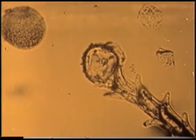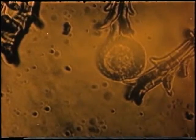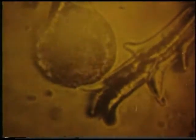Now here you can see through the microscope a stigma with a grain of pollen, but there's no activity because this stigma is dead. Just no activity at all, even through time-lapse photography. But here is a living stigma, and you can see the microscopic chemical particles that penetrate right through the outer membrane of the grain of pollen, activating the inner contents or protoplasm.